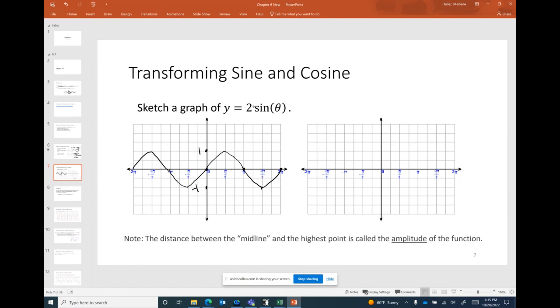If I stretch that by a factor of 2, all these y coordinates get multiplied by 2, right? So let's put 2 times the sine theta over here. Compare them. This guy is the sine of theta. All right, 2 times the sine of theta. So we're multiplying all the y's, or all the outputs of the function, by 2. Well, 0 times 2 is 0. Over here at pi over 2, y is 1, right? Well, 1 times 2 is 2. Let's see, there's 1, there's 2. So it's going to go way up here now. 0 times 2 again is just 0, so it's going to come right back down here.